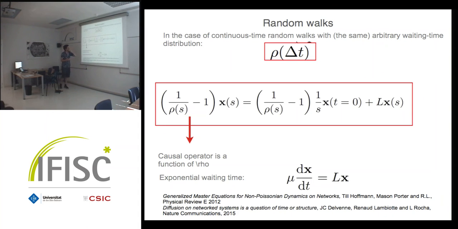Funnily enough, that's an equation which has a tradition in statistical physics again. It's related to the Montroll-Weiss and Scher-Montroll type equations from the 60s, except that at the time, this equation was defined on regular lattices or continuous spaces. While here, we do it in a situation that is the equivalent of this equation for Markov chains. We have a discrete system with arbitrary transitions, and all of the math remains the same, but we arrive at a situation where we have an equation with this Laplacian matrix that can be generalized.